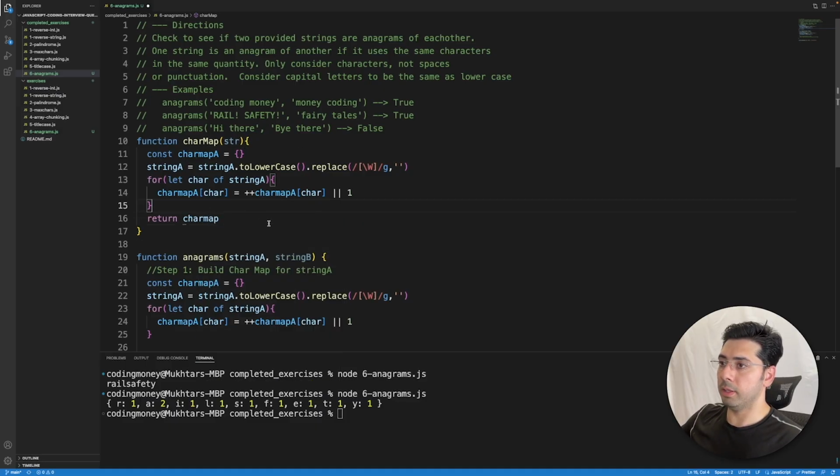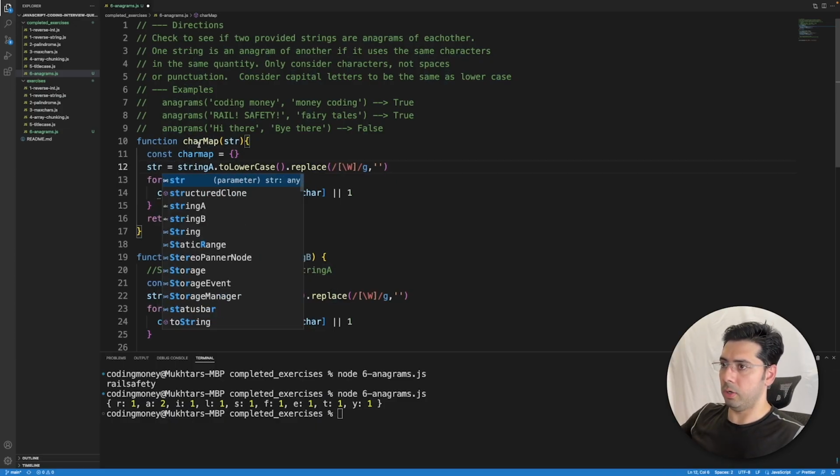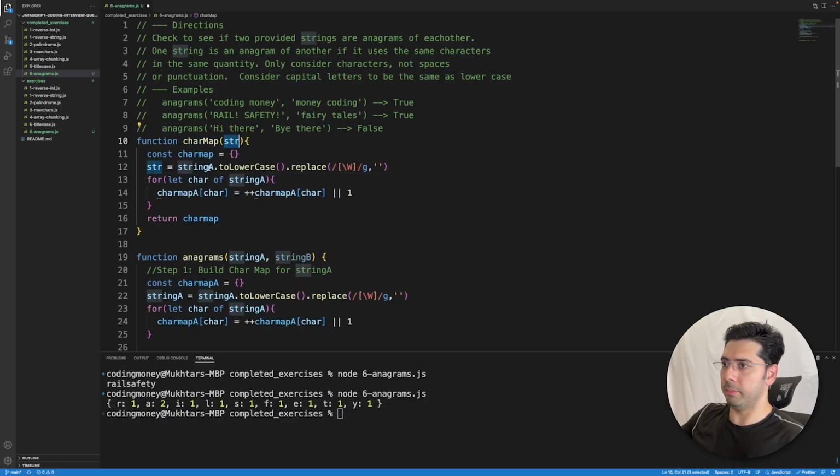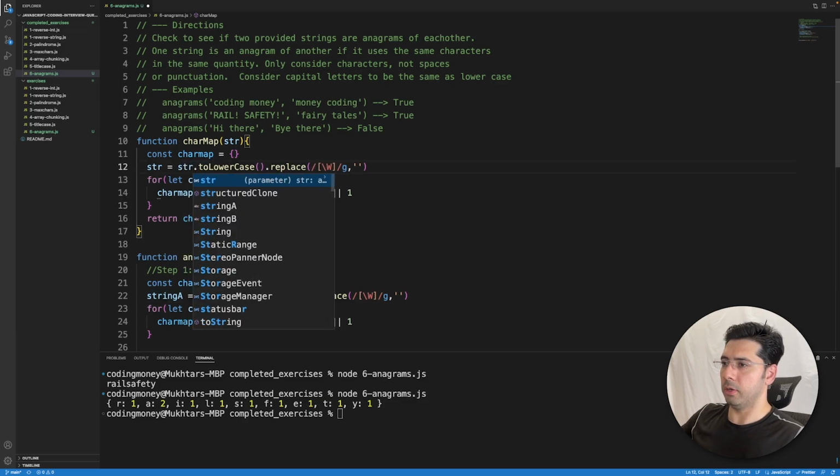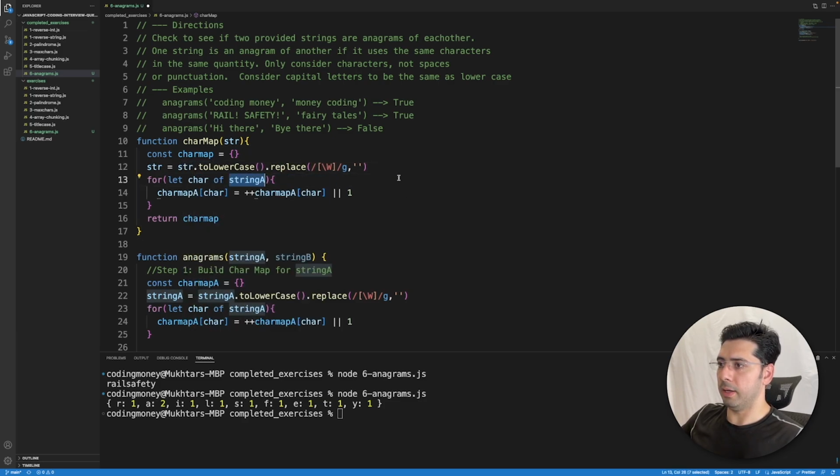Let's remove these things so that we can reuse it with anything. I'm just going to change this to str, because this is the variable that we're using here, then str. Okay, remove the a from here, and I'm going to save this.